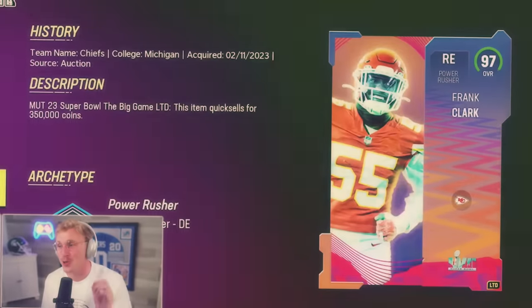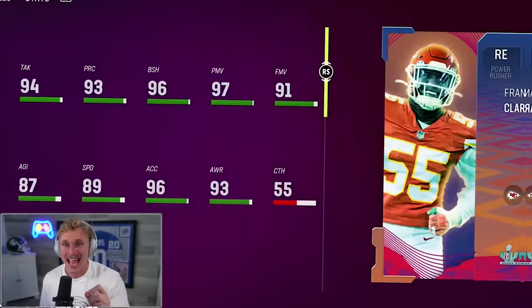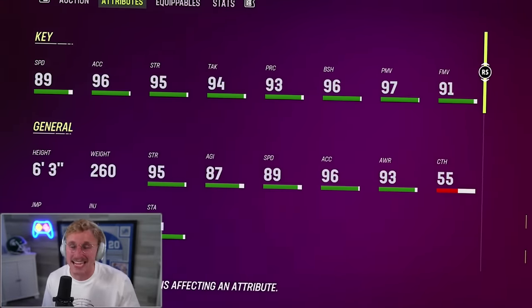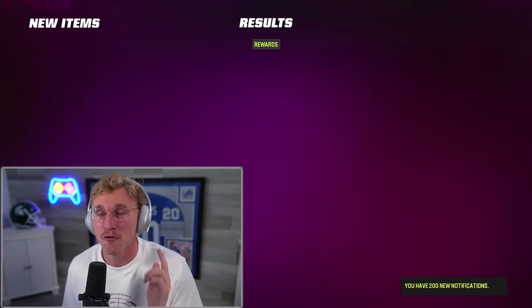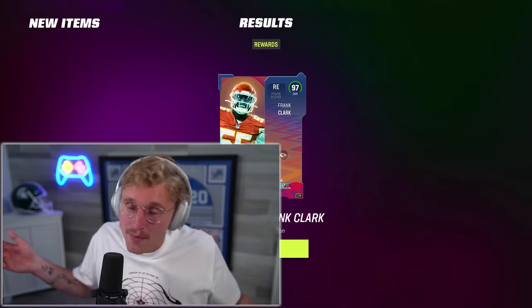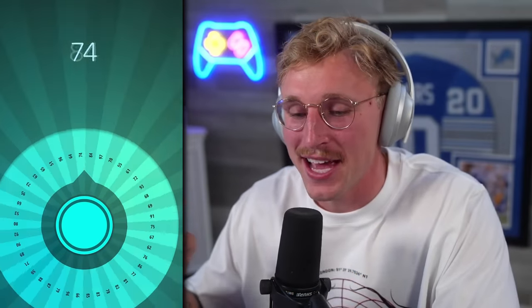The 97 overall Limited Super Bowl Legend Frank Clark has 89 speed, insane stats, insane abilities. Oh, that was huge. We needed this so bad on our defense. All right, so Derwin can hold the skies, Frank Clark can get to the QB, and our linebackers can just get carried by them. That's the hope here. Next up is our D-tackle, and we'll have finished defense here.